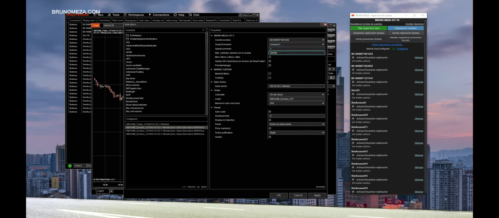Another option is to limit the maximum open contracts in the slave account to protect you from trades that exceed your limits. That is, if you make a mistake and the parent account enters a number of contracts that you shouldn't have, the slave account simply won't enter that position and will lock until you close and reopen NinjaTrader. The same happens if you have an open trade and exceed the set contract quantity. The trade will close and the account will remain locked. The intention of this parameter is to protect your accounts against human errors.